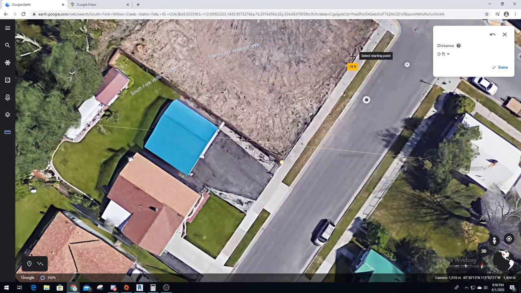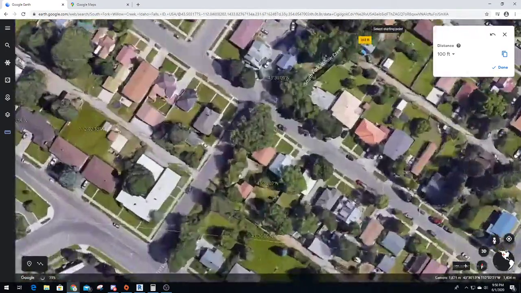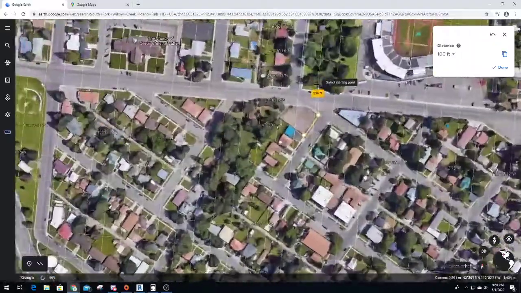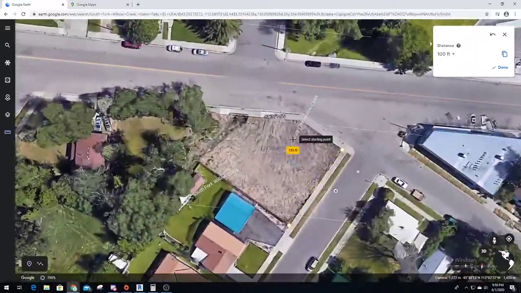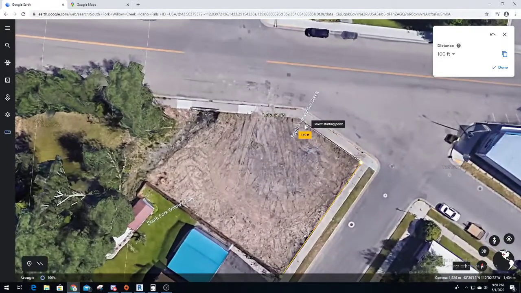Just be careful. Sometimes the line, if you see right where my cursor is, the line goes a little bit further. I don't know how well you're able to see it, but the line goes a little bit further than where my cursor is. So it does go where the line ends, not exactly where your cursor is. Sometimes they're the same spot, sometimes they're not. So to get as accurate as possible, just pay attention to that. Click there. As you can see, it's pretty darn close. Again, it's not entirely 100% accurate, but I feel like you can get within a few feet, and I feel like it's fine for that project. So from there to there is 100 feet roughly.